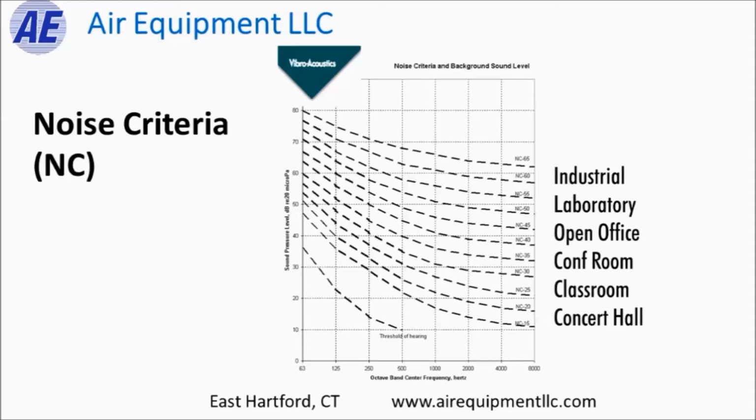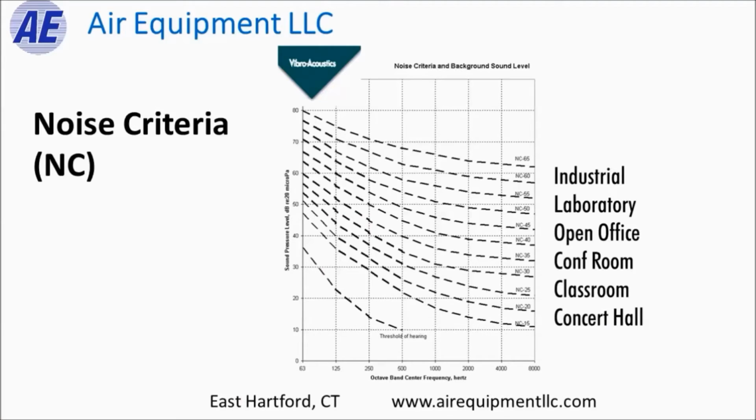Now the NC curves are on a graph with the loudness in decibels on the vertical scale, and the frequency, 8 different frequencies starting from 63 Hertz up to 8,000 Hertz, going on the horizontal scale. And these curves, as you can see, are actually curved. They allow for more decibels in the lower frequency range, and this is because human ears do not perceive sound as being quite as loud when it's a lower frequency. This is why we use high-pitched horns and sirens to get people's attention, because we hear the higher frequency sound to be a lot louder.